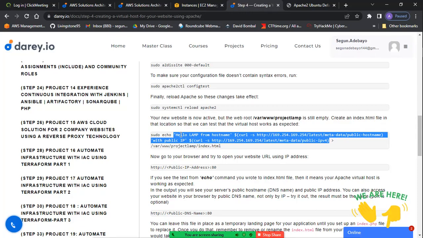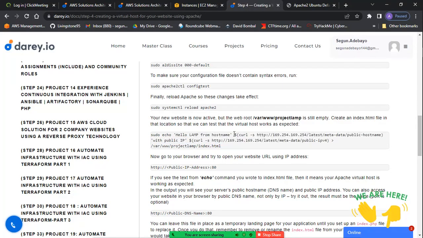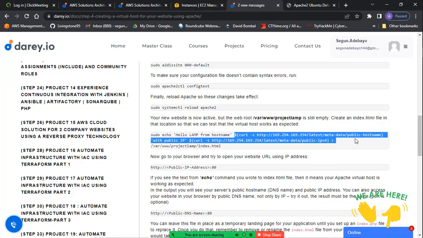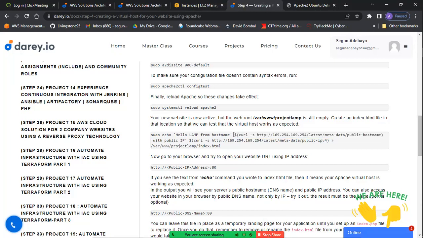But why is this echo command printing this to the terminal? This call, right? We're asking it to get the public IP address. So this will change to the public IP address. Because anytime you see a $ sign preceding a syntax or a command in Linux, it means it's a variable that has a value dynamically, or a variable that a value will be assigned to dynamically. So for your instance, this value will be different. For my instance, the value will be different. Likewise, this one over here also. So let's copy that.